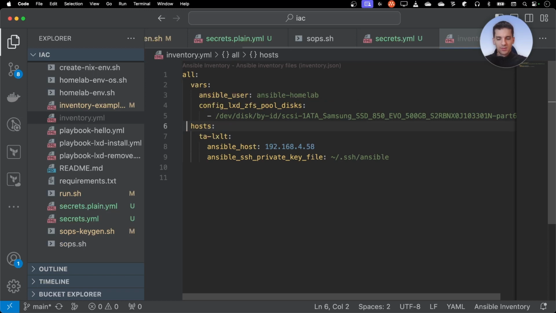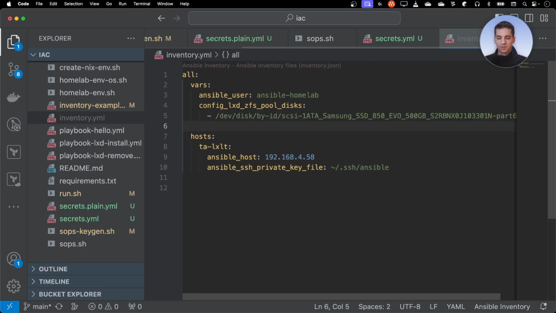And I will need a new variable here, call it sops. It could be anything. We will have to refer to this variable later. And we will need a template here, and use a lookup plugin. And that lookup plugin is the community.sops.sops, and its parameter is the file which we want to decrypt.